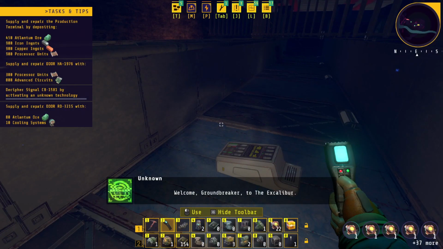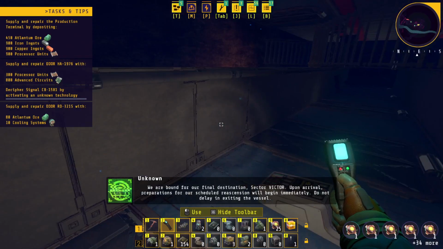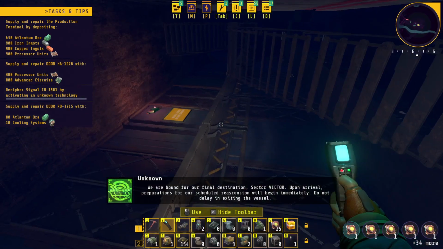Welcome, Groundbreaker, to the Excalibur. Proceed to your designated safety area and prepare for descent. We are bound for our final destination, Sector Victor. Upon arrival, preparations for our scheduled re-ascension will begin immediately. Do not delay in exiting the vessel.